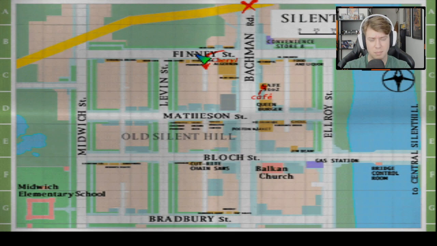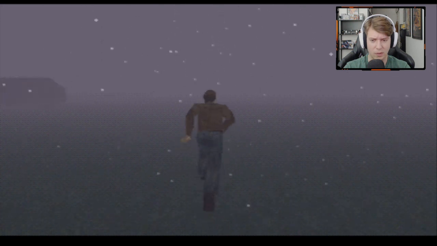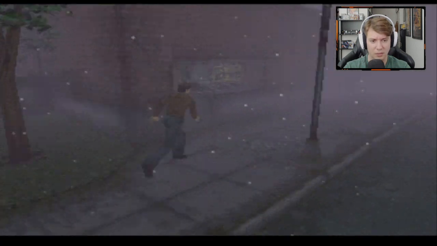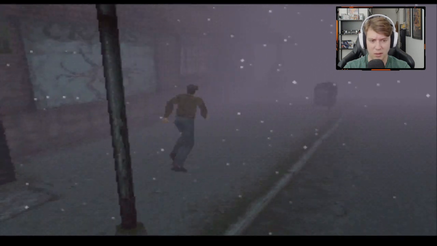Alright, let me take a look at the map again. So if we go down Bachman... Wait, so I need to go to the right and then left, I think, because I'm facing the wrong way. That X. So we'll go down this way. Gotta keep a close eye for any items that might be on, like, sills or ledges of any kind.